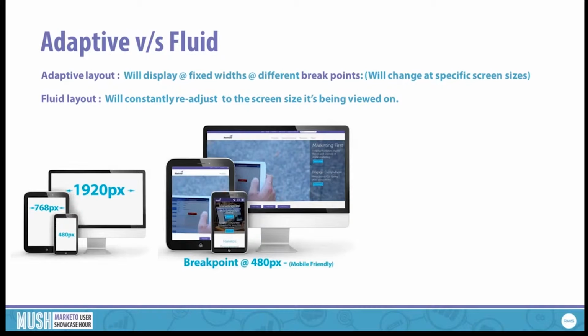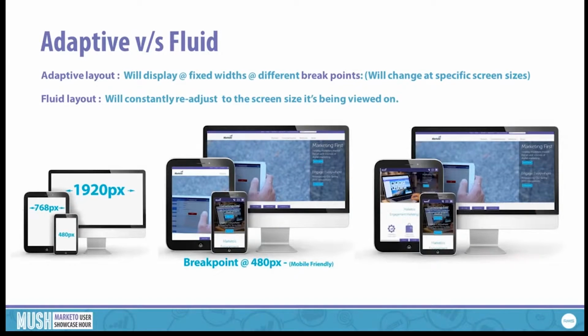And this is what is currently available if you use the mobile-friendly page editor, which was released in January this year. And finally, this is what a fluid layout would look like, meaning readjusting on every device it's being viewed on. This here on the right.